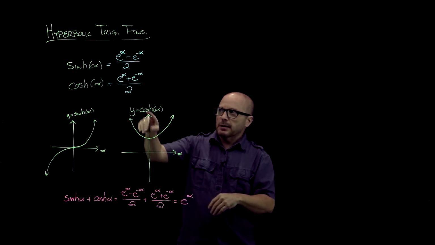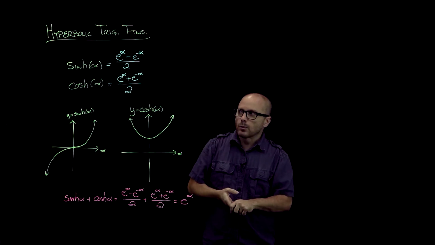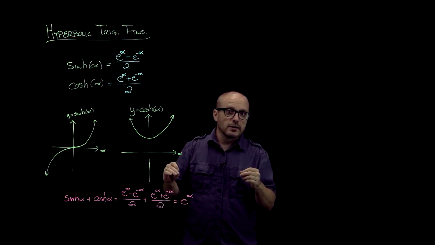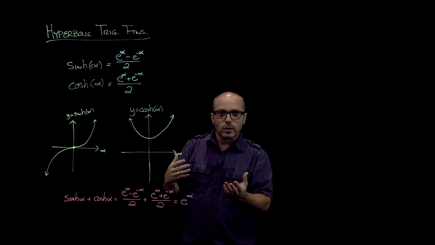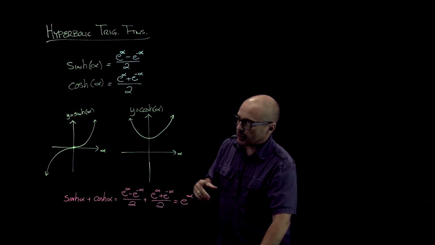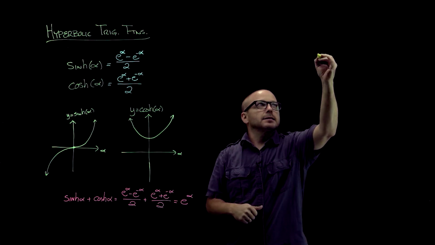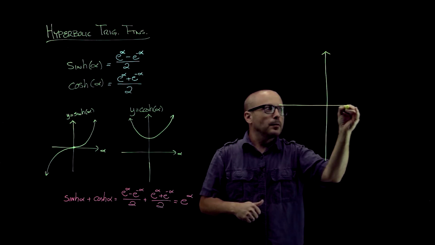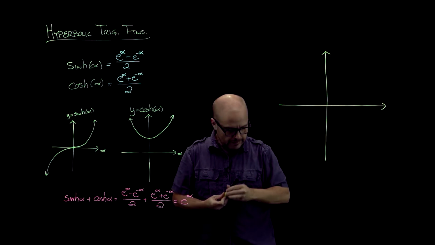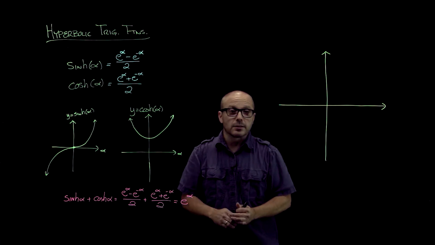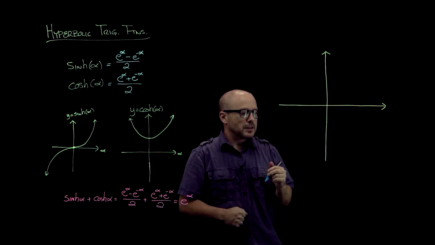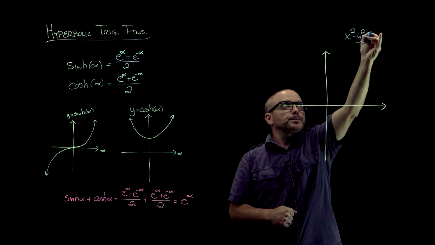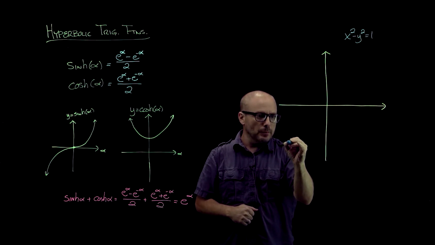Okay, I mentioned at the beginning I wanted to use alphas here so I don't mix them up with x's and y's when I compare them to the unit circle. So trig functions, sine and cosine, are the y and x coordinates on a unit circle. We can do something similar here with the hyperbolics. If I draw a hyperbola, the unit hyperbola, so instead of x squared plus y squared equals 1, I'm going to sketch the graph of x squared minus y squared equals 1. And if you recall, you get a hyperbola.